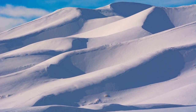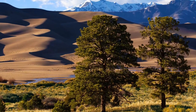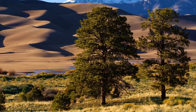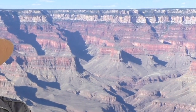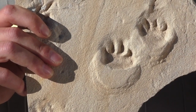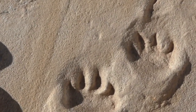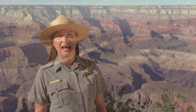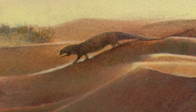Millions of years ago, there used to be giant sand dunes in this area. The dunes were so extensive, they stretched from Arizona up into Montana. What kind of plants or animals do you think would have lived here when there were sand dunes? Over a lot of time and changes due to the climate and geologic processes, the sand dunes were eventually turned into solid rock. Here's a fossil from this layer — those small dents you see on the tan background are animal tracks. Based on this kind of fossil evidence, geologists believe that the tracks were left behind by an animal that may have looked like some kind of mammal-lizard mix that had adapted to living in a dry environment.